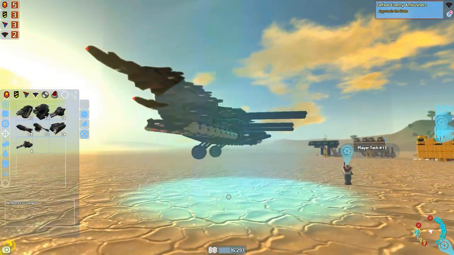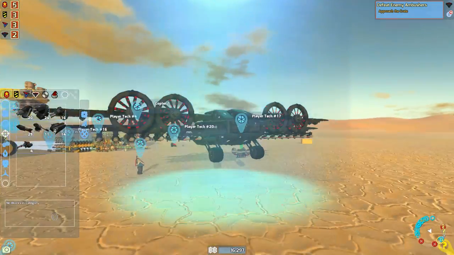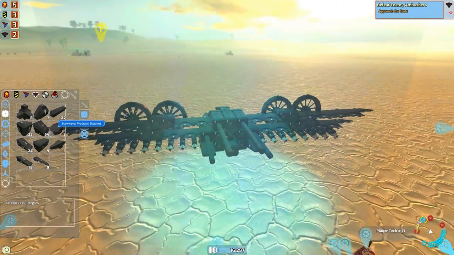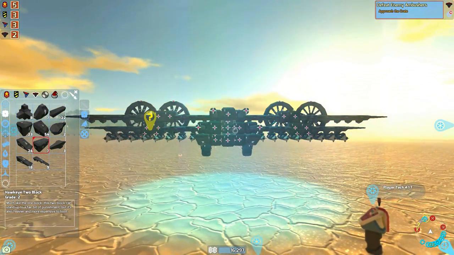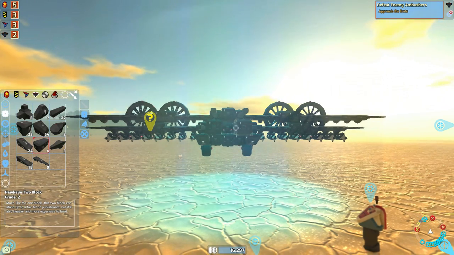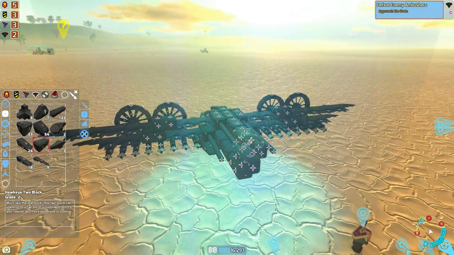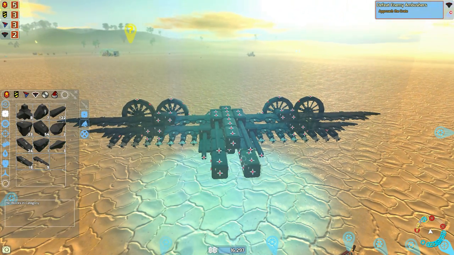So I may end up placing some of these further back anyway, but for now, I'm actually really happy how this is turning out, so good for now. Let's continue. I've just added some of these brackets because I think they look absolutely amazing to the sides there, because I'm also under the impression that they're lighter than the regular blocks, so I think that would make a nice change to just building block after block after block.